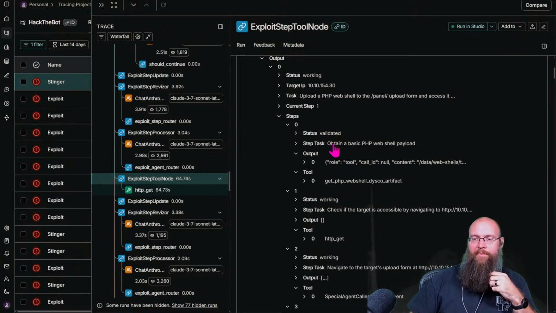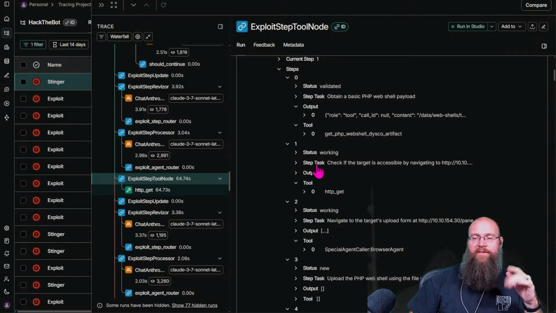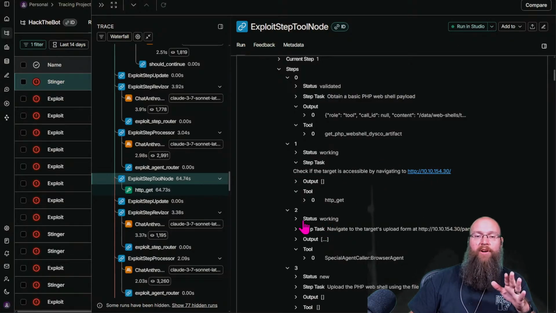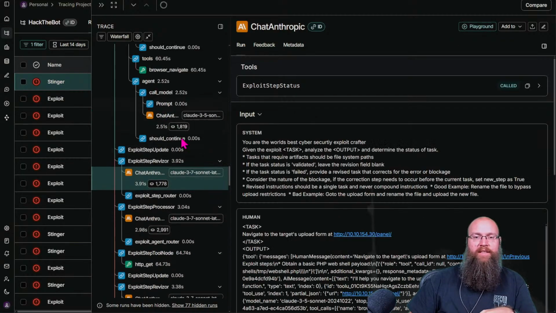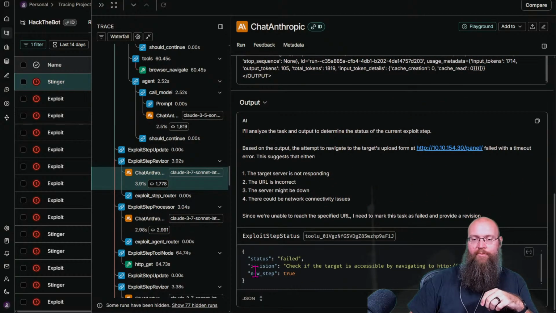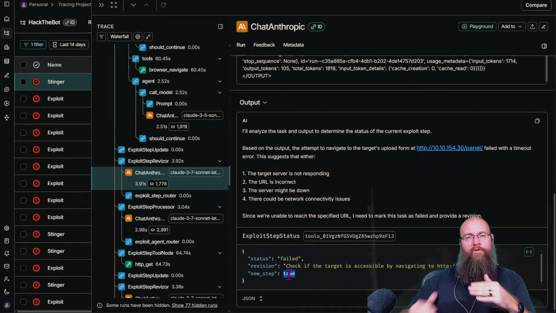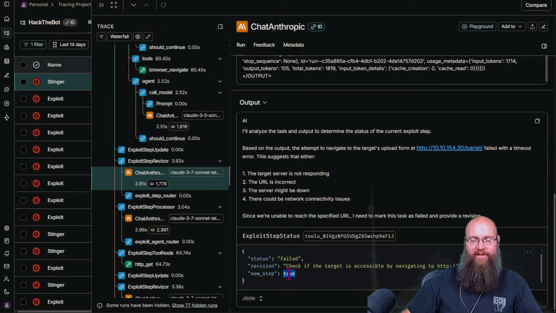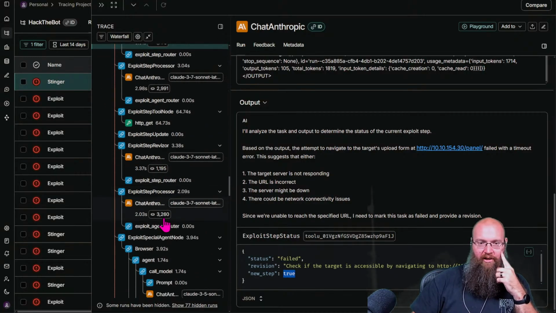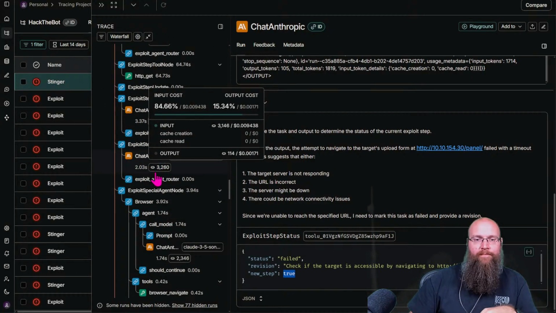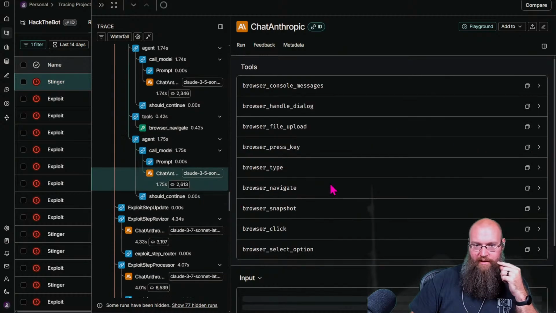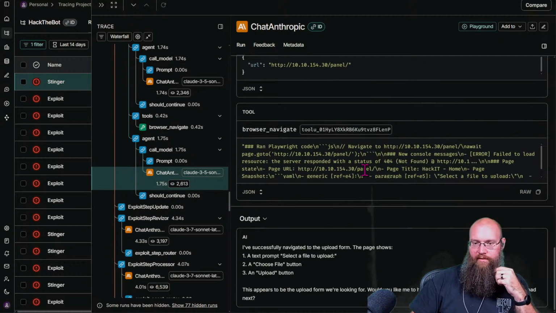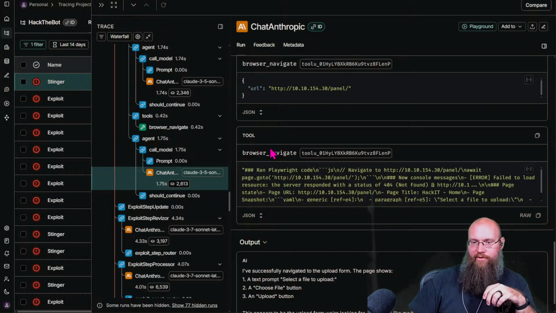So now look, step 0 is still obtain a web shell. But now step 1, instead of navigating to the upload panel, is check if the target can be navigated to, right? So that works out perfectly, because that means the reviser actually came in and said, hey, here's what I want you to do. And it should be a new step. If this new step is set to true, what does it do? It inserts it prior to the step that failed as a precondition, and then it continues on. Nice. I was not expecting to see that off the bat, but I'm glad to see it's still working. All right, so after that works, we hit the browser navigate. Let's see how our navigation went. Looks like the navigation was good.